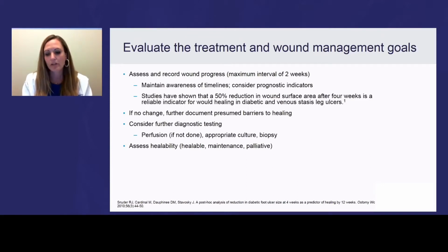And then just remembering that it's never justifiable to leave a wound open to air, especially complex wounds. We need to remember that, going back to the moist wound healing environment. A lot of times we'll have patients that come in and say they want to give it some air, or it needs to breathe or form a scab. So make sure you're doing a lot of education for your patients and their families, letting them know that that's not always the best treatment, especially in chronic wounds.